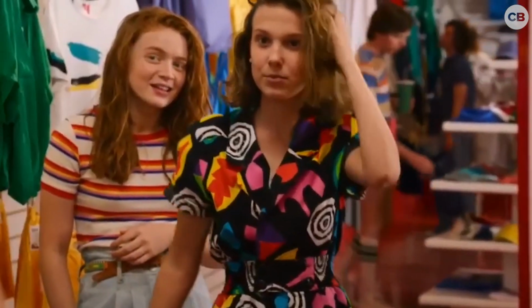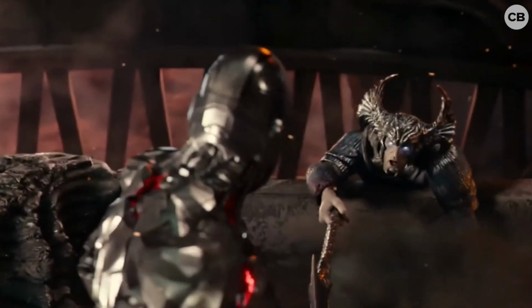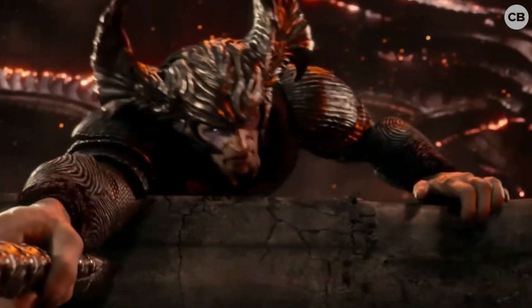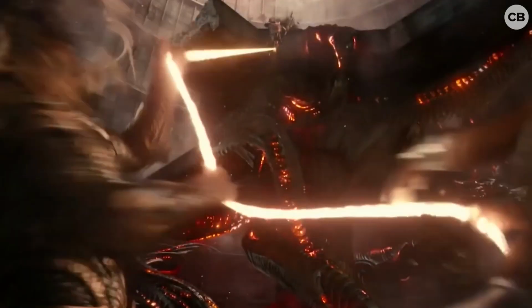Speaking of the 80s, director Patty Jenkins explained that this movie is set there for reasons much bigger than nostalgia and the fact that Stranger Things has proved it can be a very successful era in movies and television. She wanted to have this set before Justice League so a solo Wonder Woman movie could focus on Diana before the rest of the gang arrived, but also wanted to make a metaphor for today's world in a different time period. Very interesting when you consider the villain Max Lord.